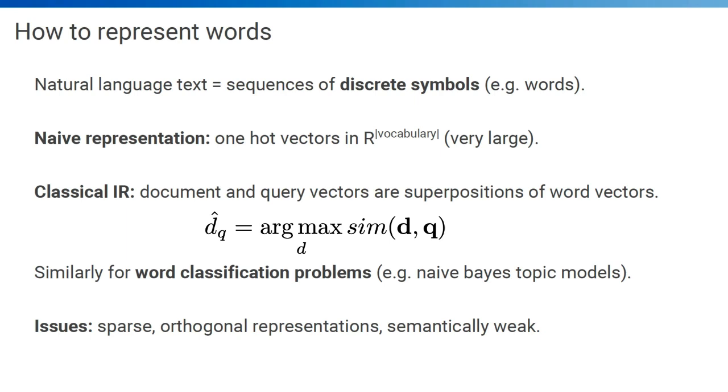First, if you're holding vectors for each of your words in a document in this kind of representation, you're having a lot of very large, very sparse vectors, which can have obvious computational issues to it. But from a more semantic perspective, you're treating each word as being a completely separate orthogonal entity to all the other words. The similarity between two words is guaranteed to be 0 if they're different words. And on top of that, they're very semantically weak representations, in that the vector for cat just tells you that it's this particular index in your vocabulary. It doesn't tell you anything about what a cat is and what a cat might relate to, and things about it being furry and cute and all these things. I like cats.